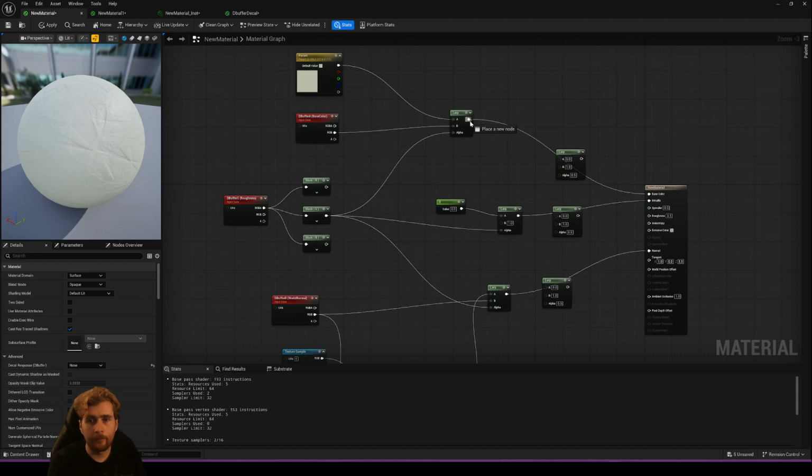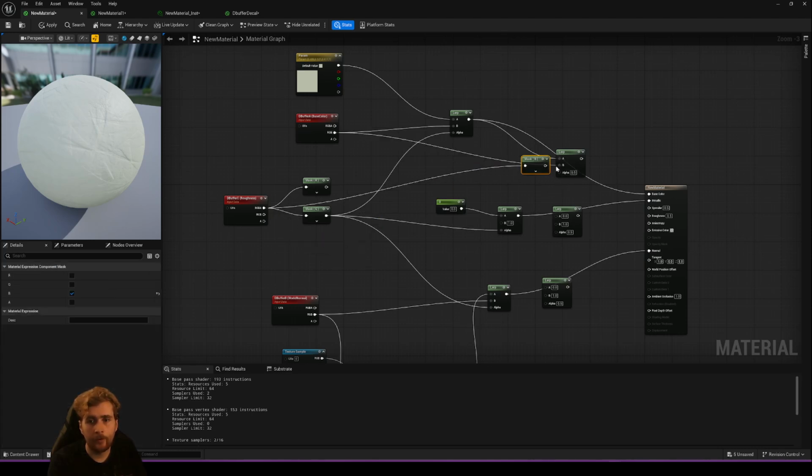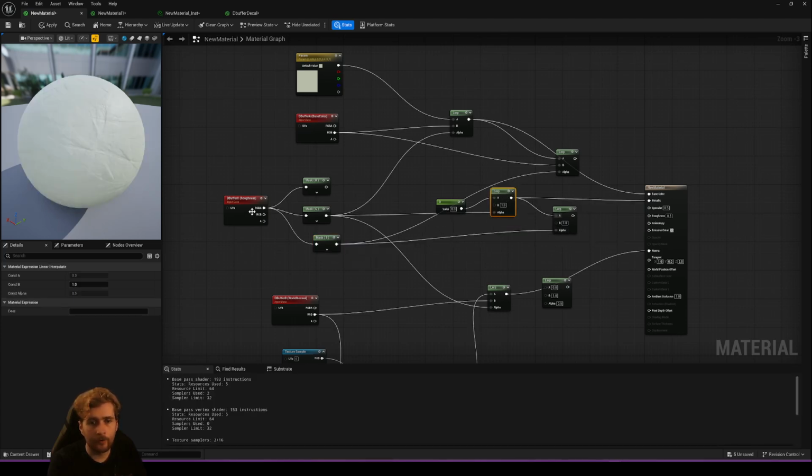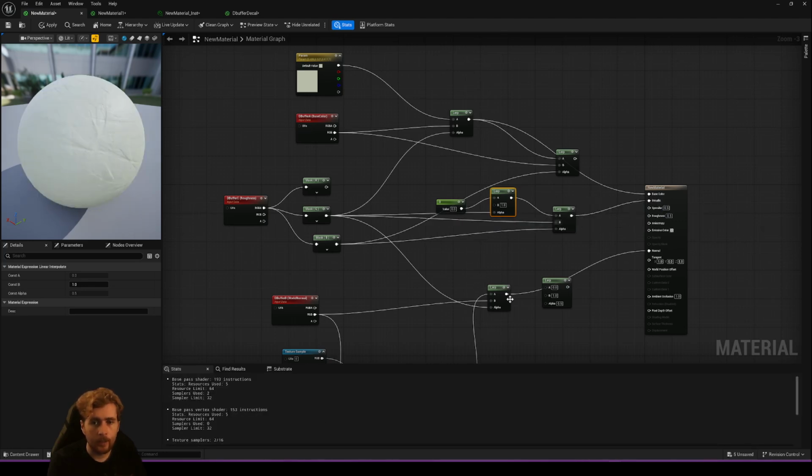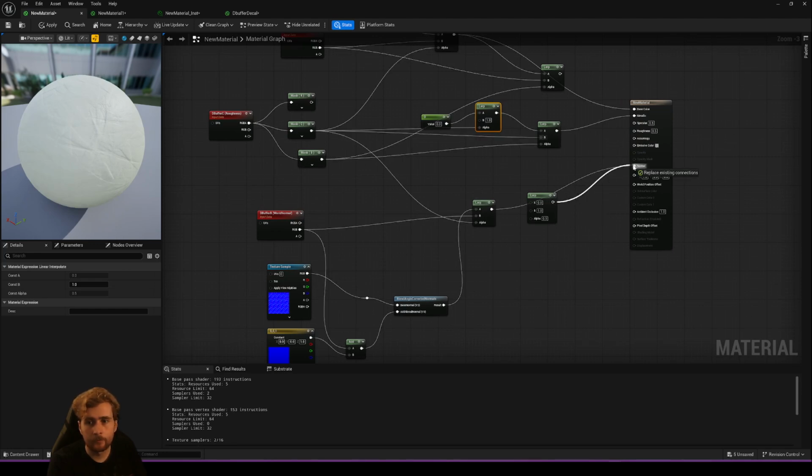Just lerp in from this one to just the decal color based on the specular. And this one, which is our base result, to just the metallic, so just that. And then this one, which is normal, just to the normal.